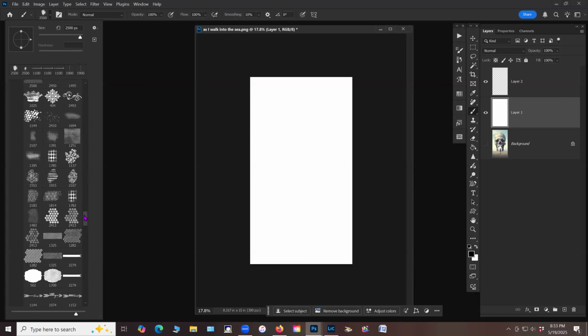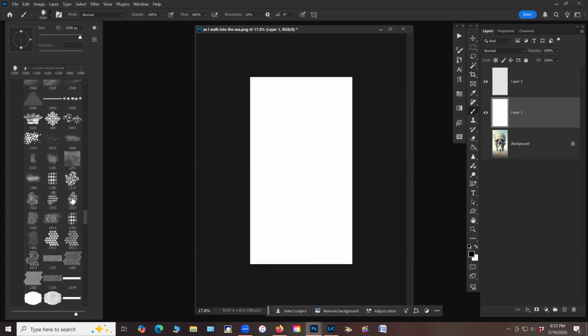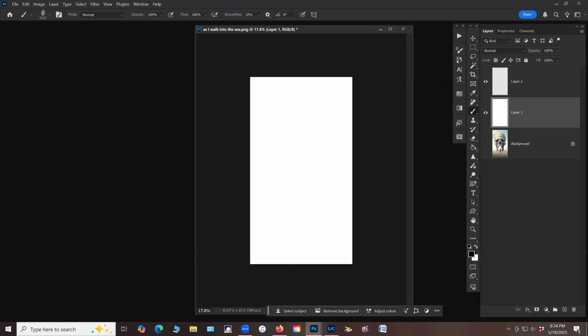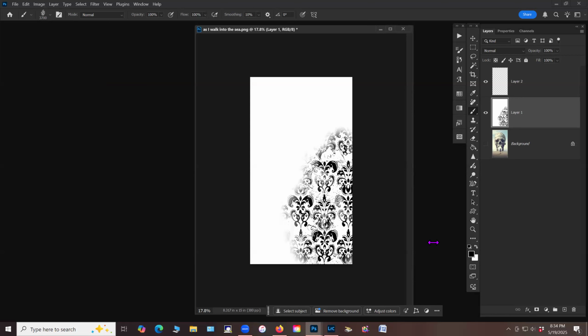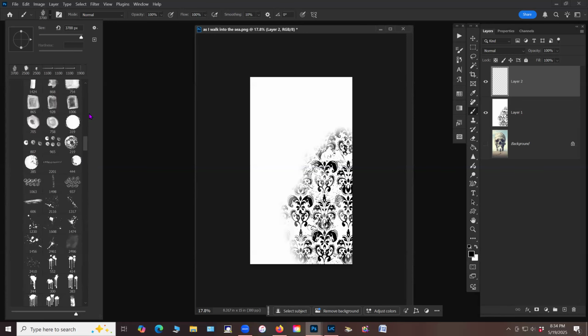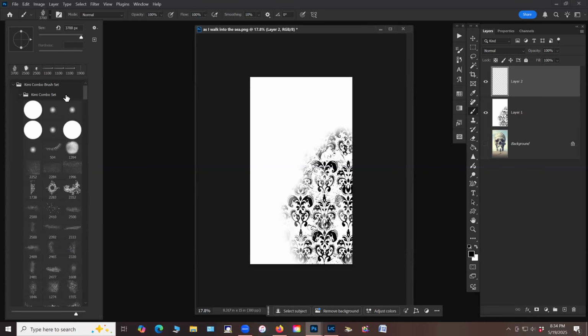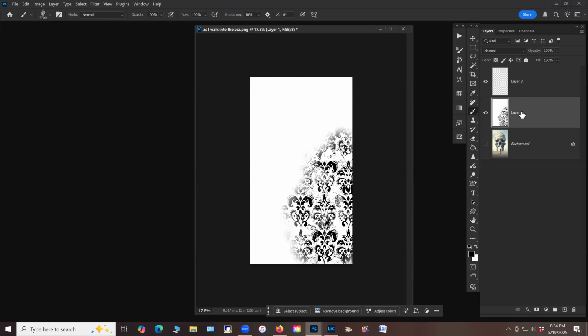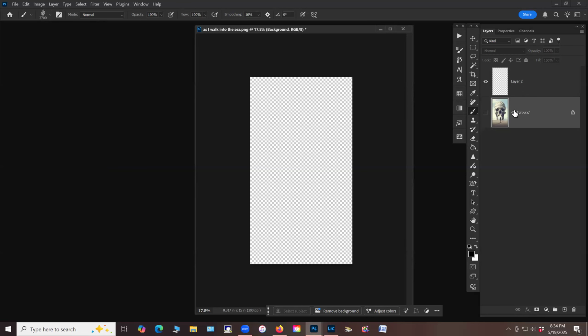In the class, we made some brushes, like when you see what I add to the field trip thing, it's brushes that we went in and made. So I have all kind of stuff, and I saved all the stuff I like into my own combo set, so I didn't have to go search every time and remember what I wanted. You don't have to do that. I'm just weird like that.